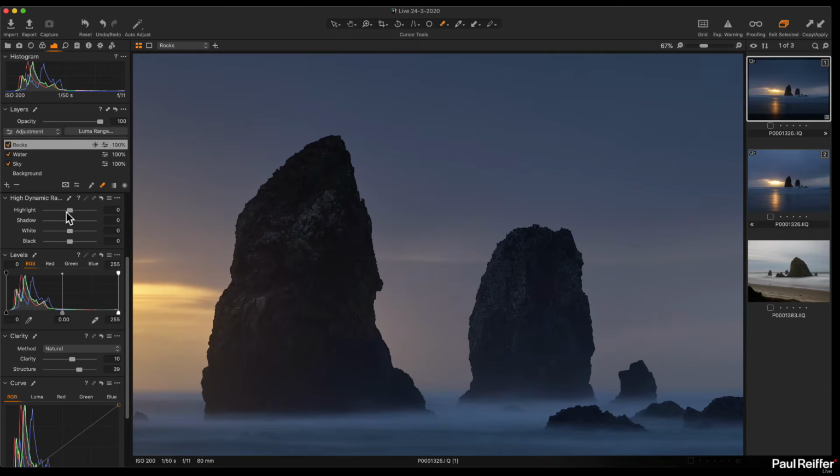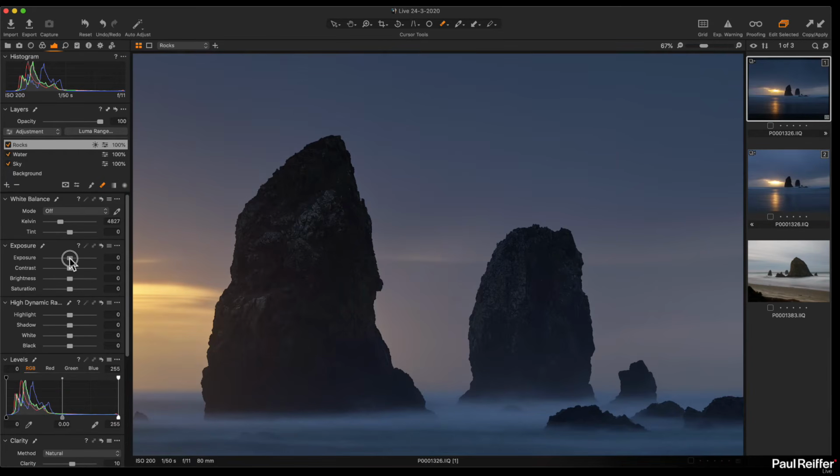So what I can also do again with this mask is pull up our exposure just a touch, just to bring them up. And I'm going to put some contrast in there as well. Nice, let me turn that off. So they're a little bit washed out. Turn it on again, we've got a lot more detail in those rocks.